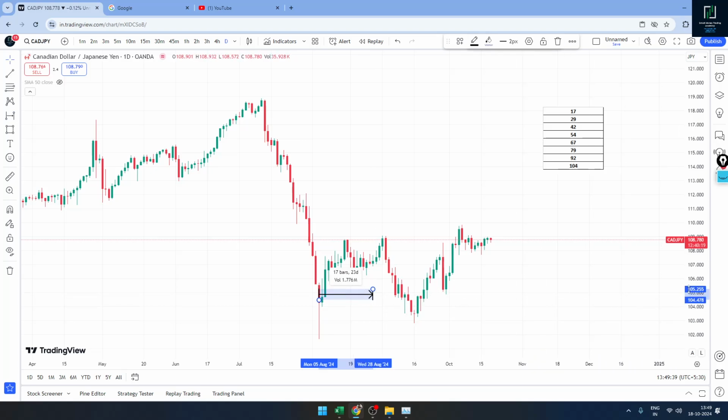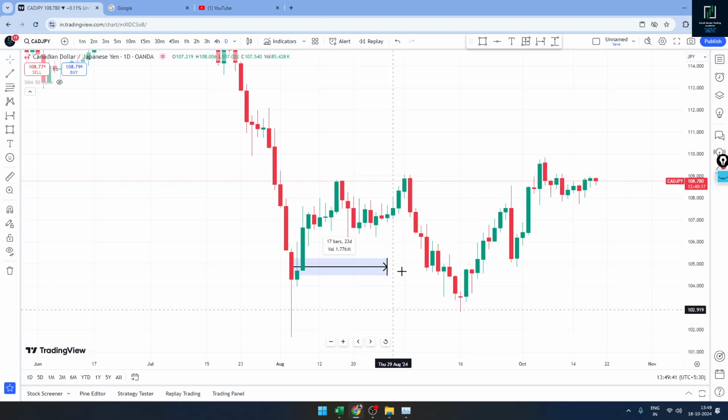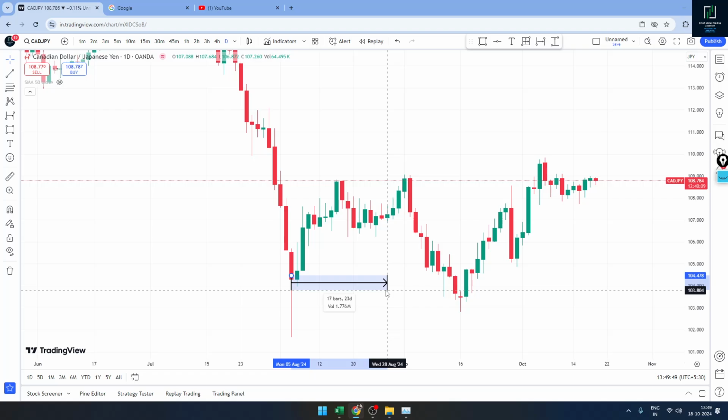Now again, this is not a perfect one, but you can see it's after the swing low. Swing lows created before that, also swing low created. You can see, let me move this like this. You can see the swing low created here, swing low created here, swing low created here, and after all these swing lows, it's given the signal here, that is also swing low.